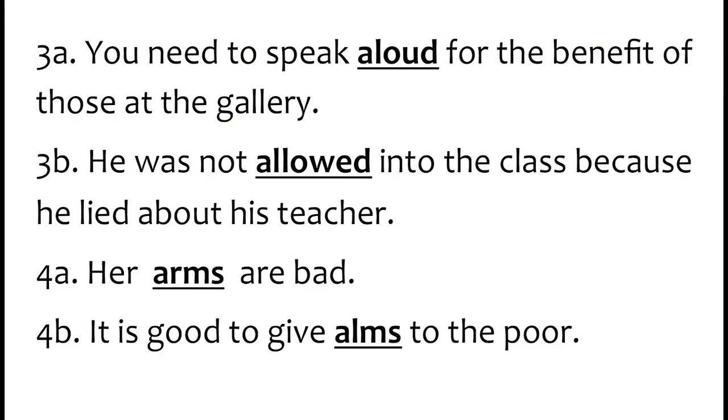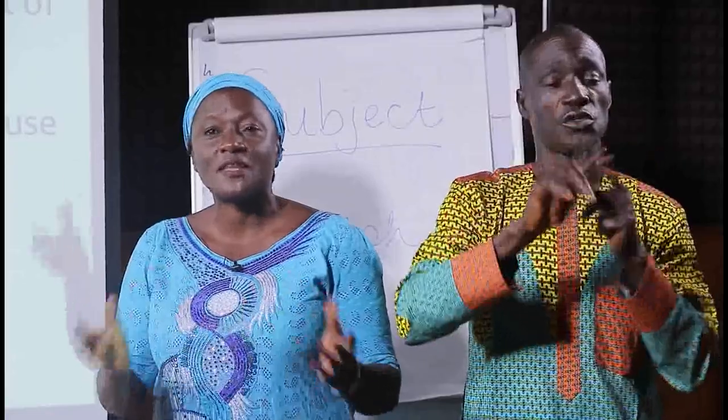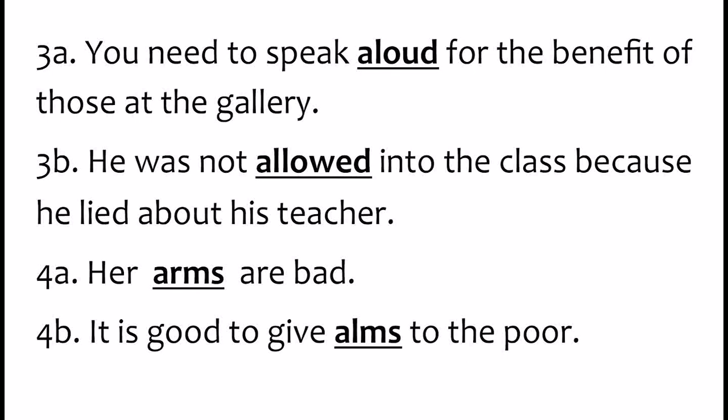3, you need to speak aloud for the benefit of those at the gallery. You need to speak aloud. Speak aloud so that everybody can hear you clearly. A-L-O-U-D. 3B, he was not allowed into the class because he lied about his teacher. He was not allowed, meaning he was stopped from entering the class because he lied about his teacher.